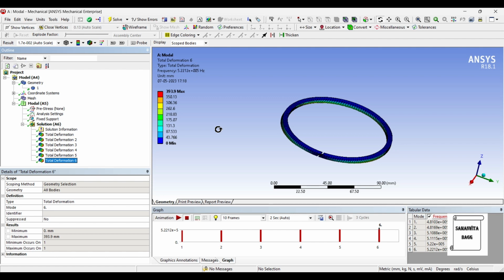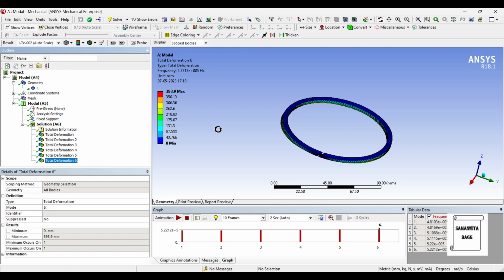So between grey cast iron and stainless steel, you can see that for stainless steel, the higher natural frequencies that we are checking are greater. Also, the deformation in certain cases is more and somewhere it is less. It is always better to go for a material which will have higher natural frequencies, which will be difficult to reach because of vibration in the total assembly. So, if given a choice, stainless steel would be a better material because its natural frequency value is higher, so it will be difficult to reach that value, and hence the body will never go into resonance and show this kind of a deformation.